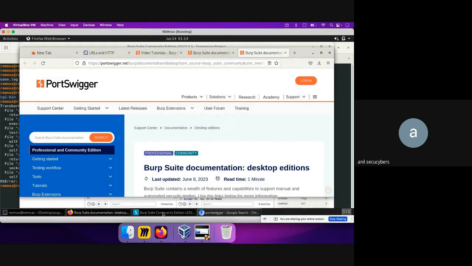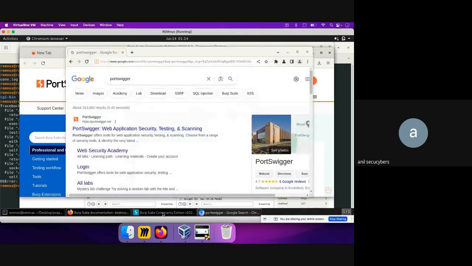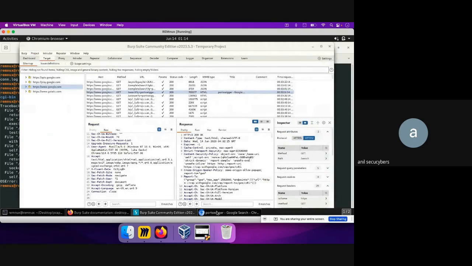We'll go to the Burp Suite tool, and what I wanted to do is actually visit a specific website. So just click over that.